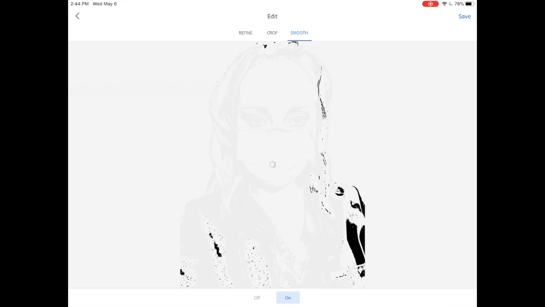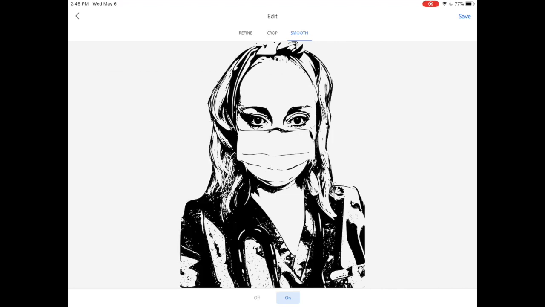So you just need to give the app some time to generate the image. It's kind of drawing and doing all the hard stuff for you automatically, which is a real big time saver. It's amazing. So from here you can see that it reveals your final shape in that nice smooth vector style outline.